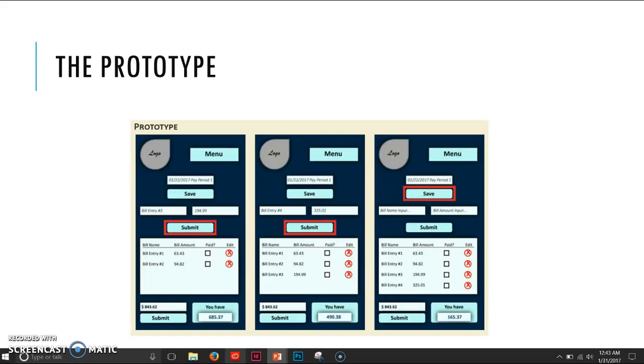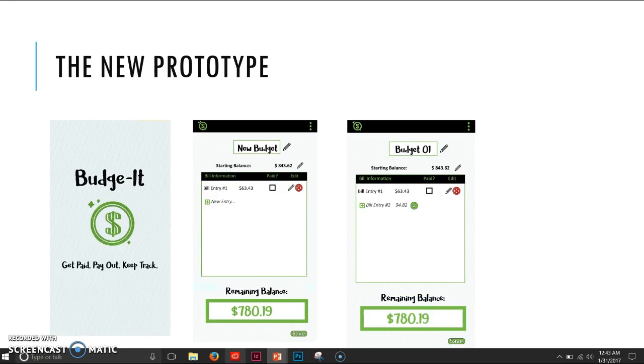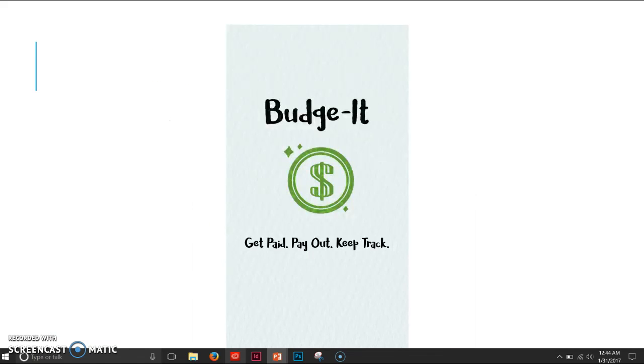This was the first prototype that I came up with. I thought that it was really simple, and then as I started thinking about it, as I got more and more feedback, I realized that it probably wasn't, so I ended up with a redesign, which I think is a lot cleaner, more straightforward. When you look between the two, obviously there are some major changes. The logo is less important, the information is more important, and I used a lot more convention in my symbols and in the little images, so that it wasn't taking up so much space with buttons and explanations that weren't really necessary. So I'll just show you how it worked real quick.